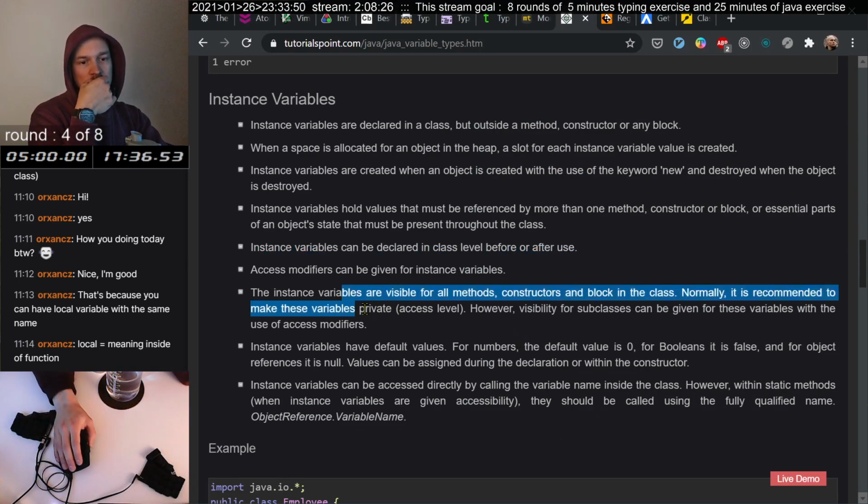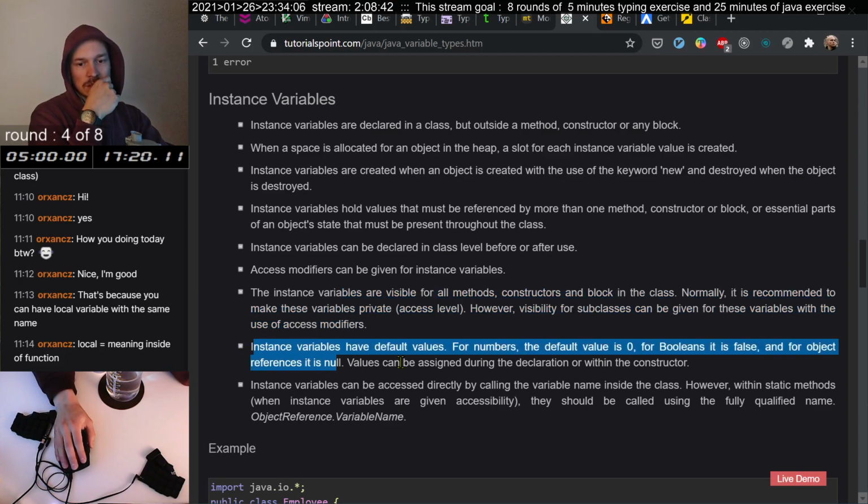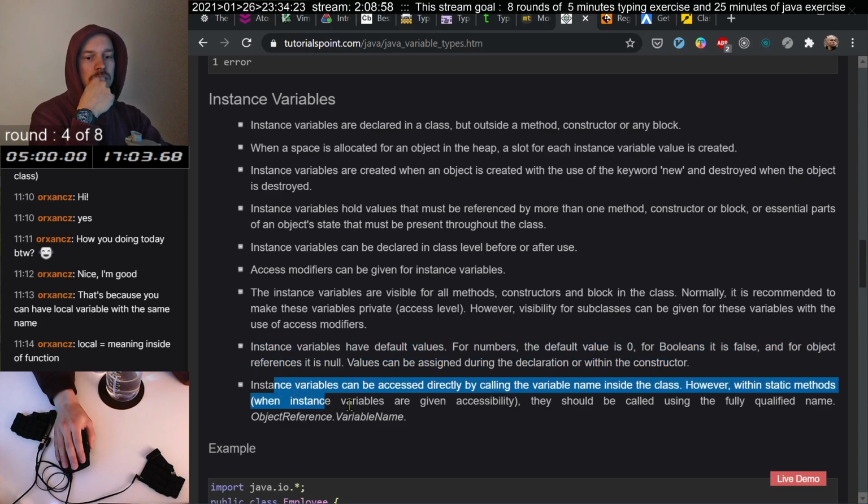The instance variables are visible for all methods, constructors, and blocks in the class. To make these variables private, however, visibility for subclasses can be given for these variables with the use of access modifiers. Instance variables have default values. 0, false, for object, null. Yeah, values can be assigned during the declaration or within the constructor. Instance variables can be accessed.